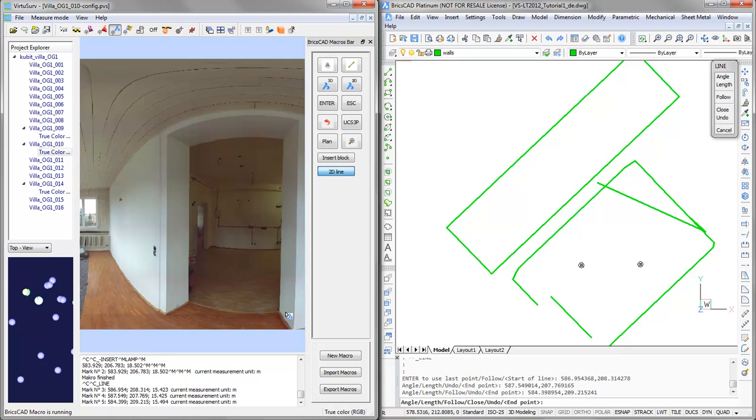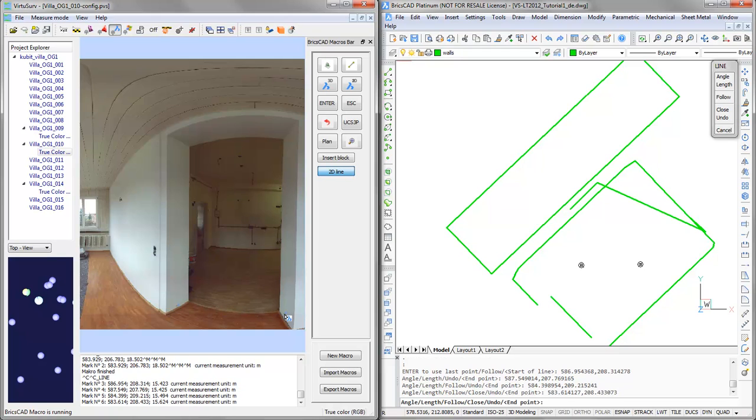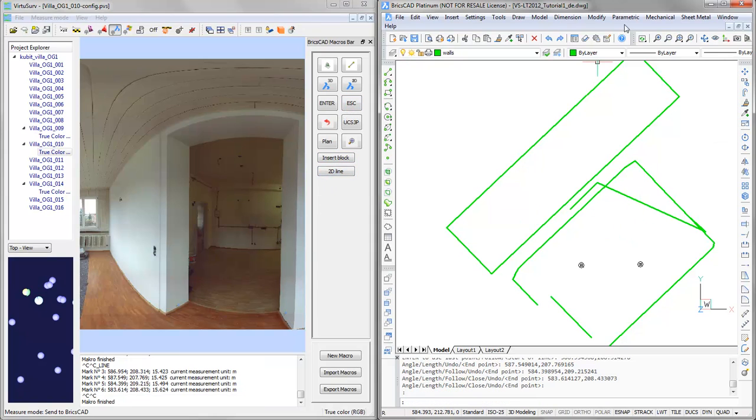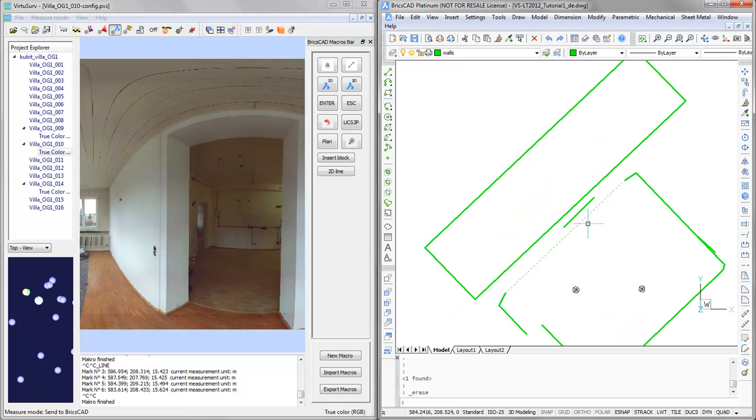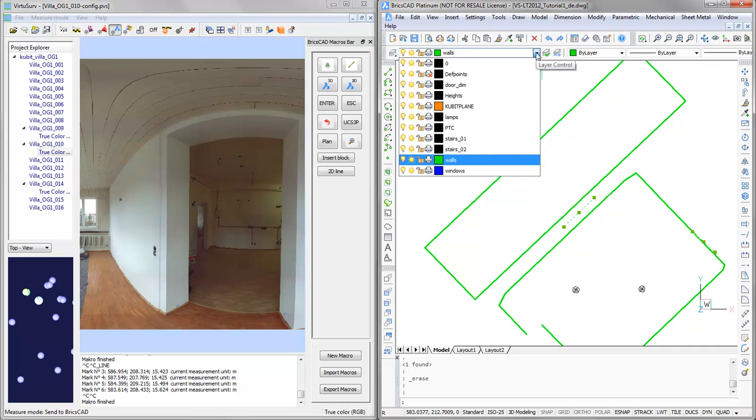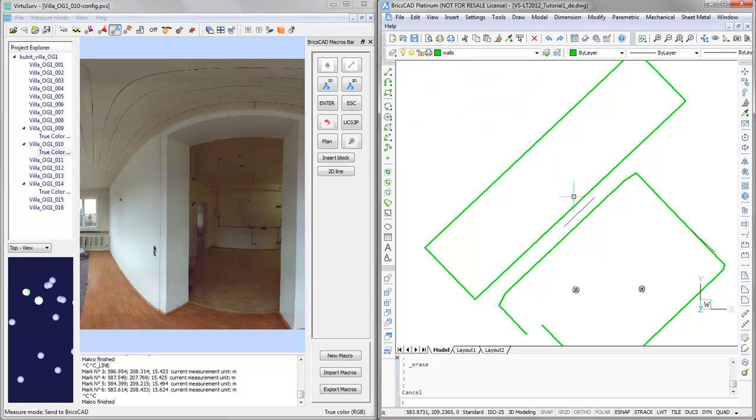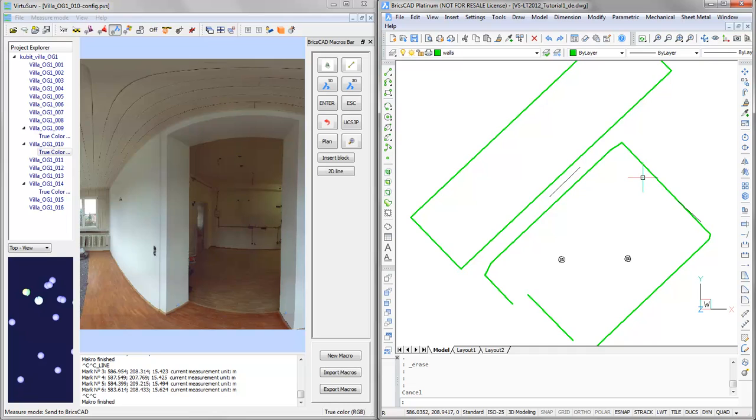So we have the door here and there, and we can later use the endpoints of these lines to create the plumb lines to the walls, and then we get the nice opening for the doors. Let me put these two lines I've just created on a separate layer for the doors. Escape. So we can use them later on.